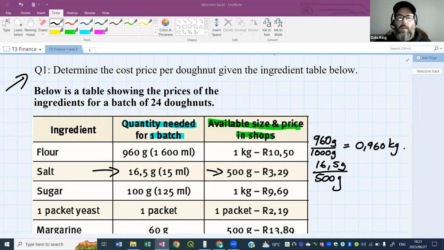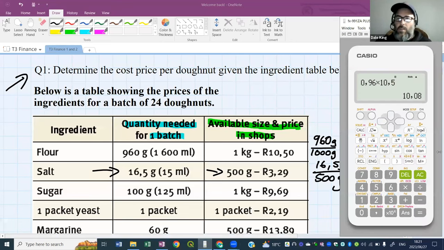Yes, Darren, absolutely. Sonia, it's tiny. It's tiny. Okay, I'm going to show the number, Darren. So, yes, you will multiply from here, but I'm going to show the number first. Okay, so 16.5 out of 500 grams. That's what we need for our recipe. Okay, I'm going to show the value here.